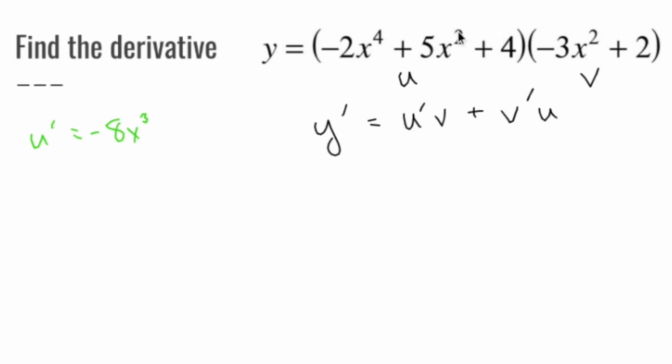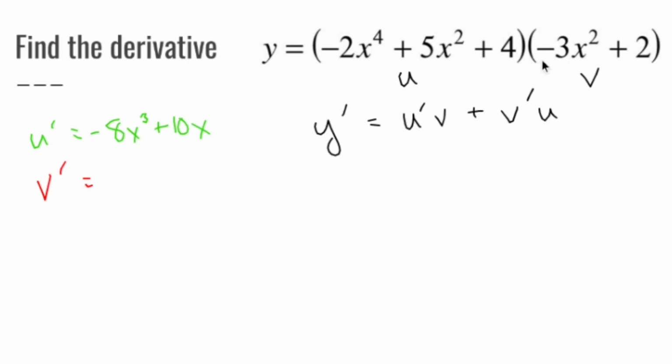So let's do it again. Bring down the 2. 2 times 5 is 10. X is x. Subtract 1 from 2 and you get invisible 1. The derivative of a number, just a constant, is always 0. So that's that. The derivative of 4 is nothing. I'm not going to write out any more. So that's u prime. Now I need to find out what v prime is.